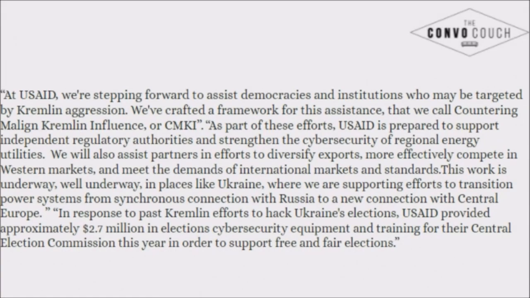At USAID, we're stepping forward to assist democracies and institutions who may be targeted by Kremlin aggression. We've crafted a framework for this assistance that we call Countering Malign Kremlin Influence, or CMKI. CMKI responds to authoritarian challenges by increasing the economic and democratic resilience of targeted countries and working to mitigate the effects of Kremlin soft power aggression upon a range of institutions.